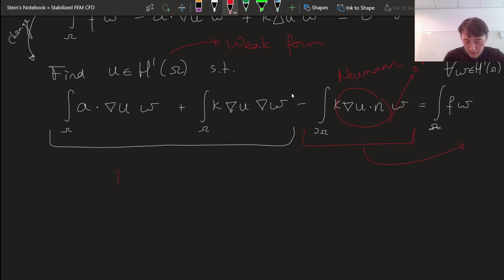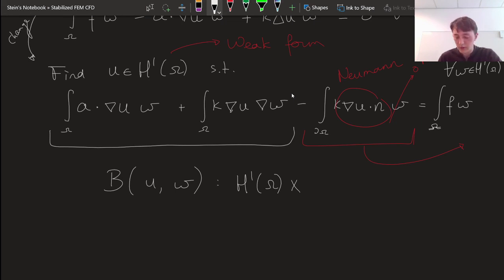So this I'll write as b of u and w. And that's going to be a mapping from H1, our space for u of omega, and it's bilinear, so we have to write this cross product here, and another space H1, our space of test functions, and it's going to map to the real numbers. Now it's going to give me any number for any one of these functions in any one of these two spaces. And it's linear in the sense that if I multiply u by 2, then I'll get twice the result, same for w, and I can add two functions in H1, u and v, and the bilinear form would decompose in the same way, right? So it satisfies all the requirements for linearity that we defined in our previous lectures.